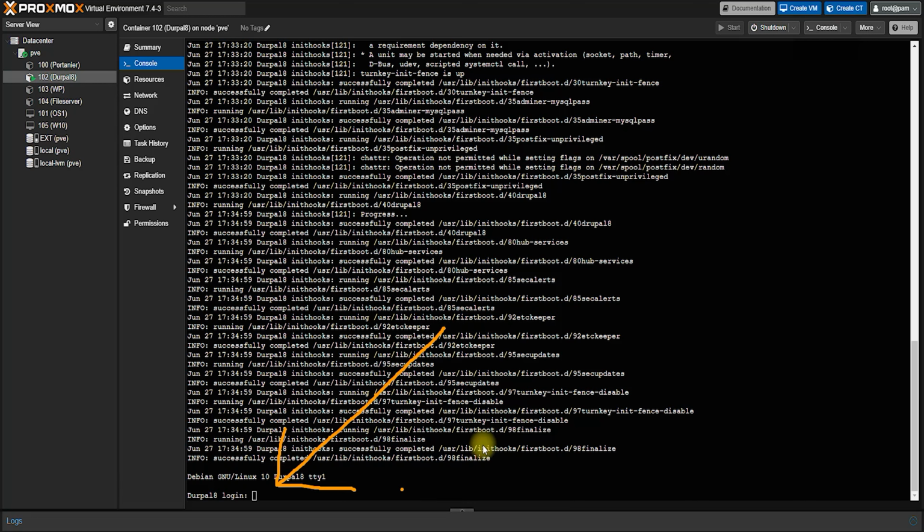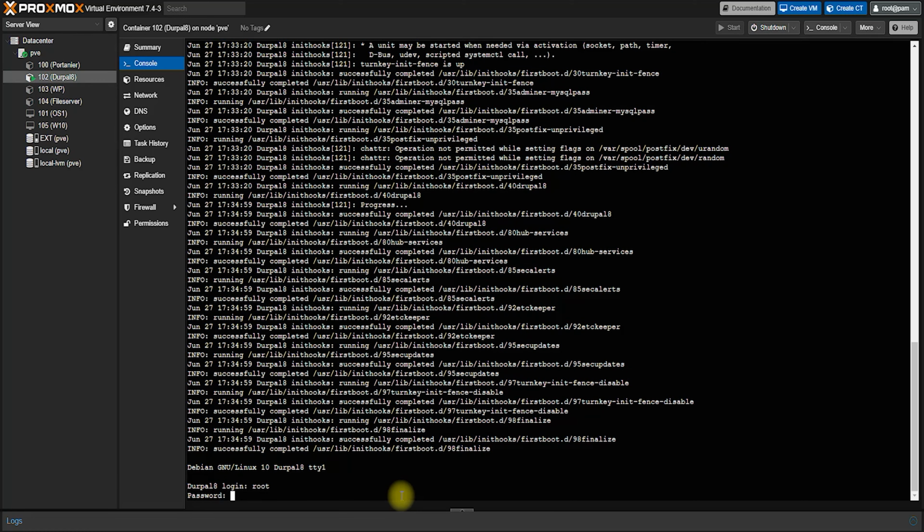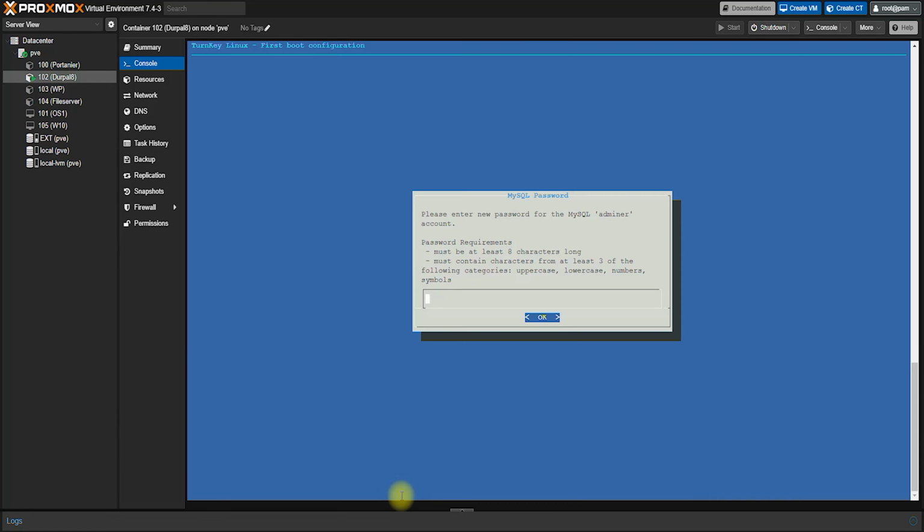Here your user ID will be root, and you need to log in as root by entering the password you provided while creating the system. Here you have to create an admin password, and it has to be an 8-character complex password, like you have to give uppercase letters, special characters and numbers, so you have a complicated password. Create and enter that password twice here.